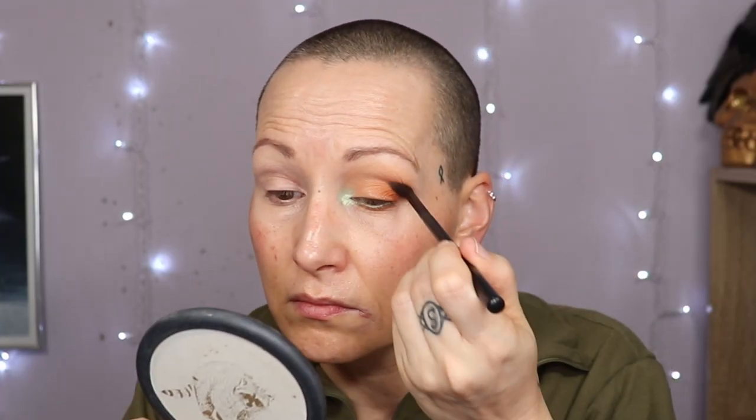I'm getting that flat brush again in the color called Caterpillar, which is the green. I'm going to spray it and stamp it just on the edge of my waterline — not in my eye, but just a little bit lower. Shall I do a fancy dusting of Blossom? Sure, why not. Fallout does not matter. Blossom is the very, very fallouty shade — it's not exactly a shimmer, but there's a little bit of something when the light hits it. I am going to do the same on the other eye, then do my base, and maybe grab a brown eyeliner. I will be back to show you the look just before I put on my falsies.